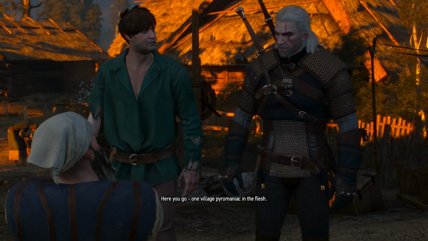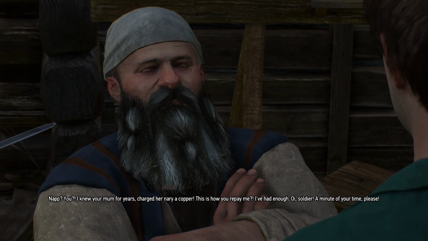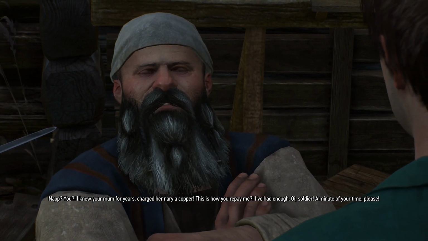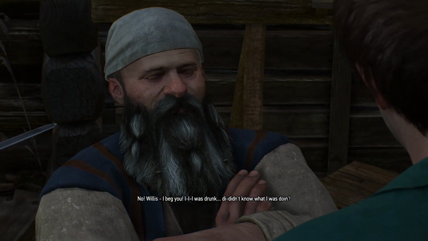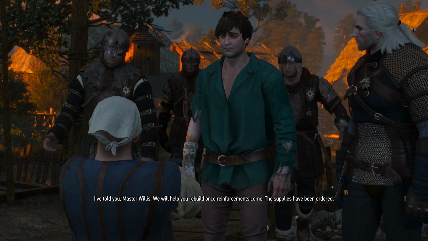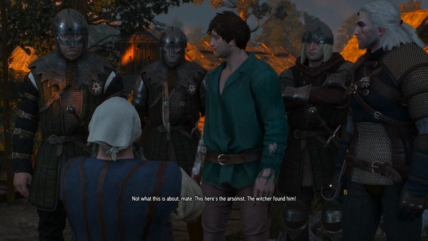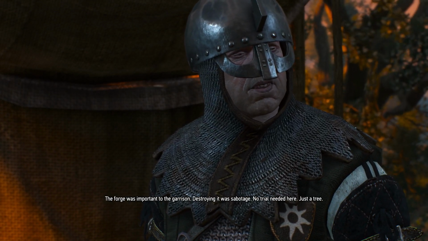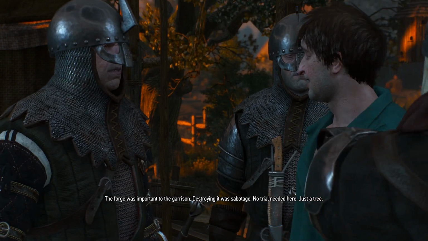What's going on? Here you go. One village pyromaniac in the flesh. Nap? You? I knew your mum for years. Charged her nary a copper. This is how you repay me. I've had enough. Hey, soldier. A minute of your time, please. No! Willis, I beg you. I was drunk. Didn't know what I was doing. No, you knew what you were doing. I've told you, Master Willis. We will help you rebuild once reinforcements come. The supplies have been ordered. Not what this is about, mate. This here's the Arsonist. A witcher found him. Yep. The forge was important to the garrison. Destroying it was sabotage. No trial needed here. Just a tree.